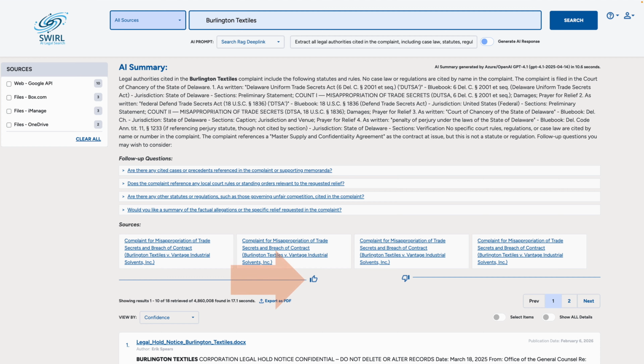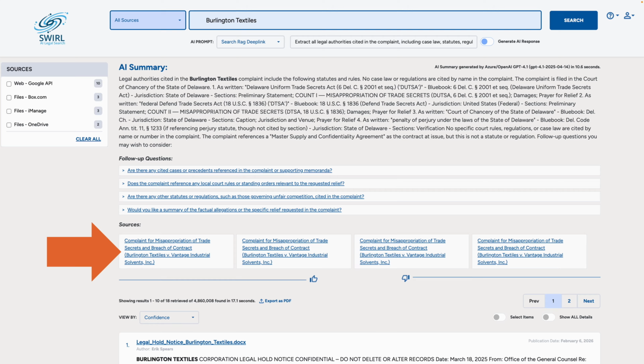We can rate this response using the thumbs up, thumbs down control at the bottom. It looks good to me, but if it didn't, you could select from a list of reasons or provide your own. There are also a list of LLM-generated follow-up questions, which you can click to get the answer to. Most importantly, there are citations.